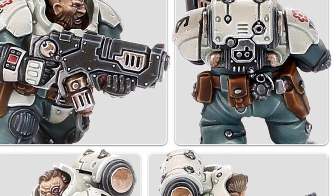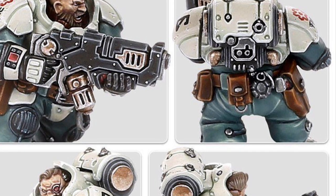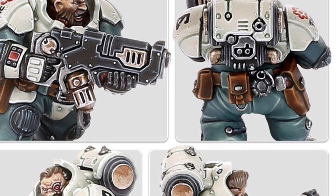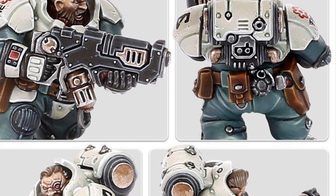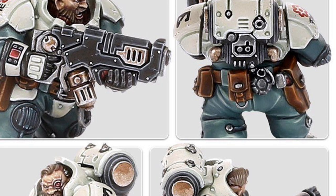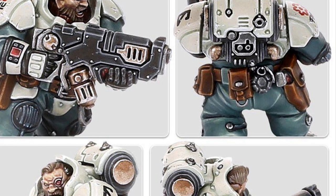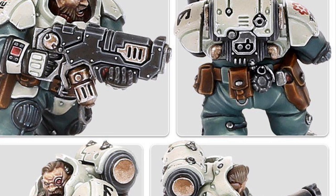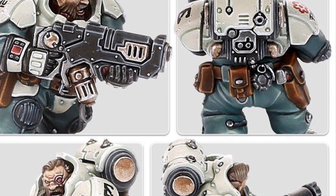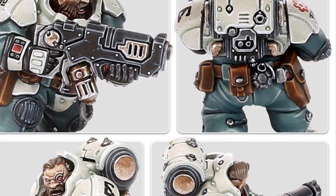That's a really good indication about how the studios are working together to create consistent models of consistent sizes, which is obviously what a lot of people like. They've said that this release is a bit of a way away and will be coming later in the year. My guess is that it will probably come as a League of Vatan Kill Team, where you'll get your first squad of troops, and then after that they'll probably flesh it out with a couple of HQs and some vehicles or robots, maybe even the land train. That would cap off stage one of the release, followed by maybe a stage two early or mid next year, because they definitely won't release it all at once.